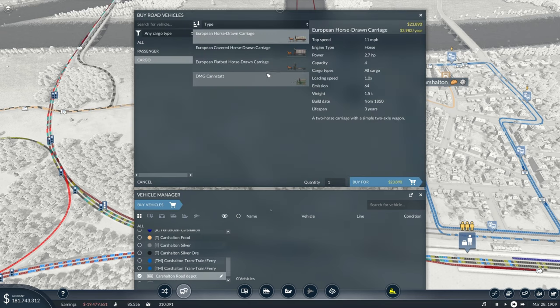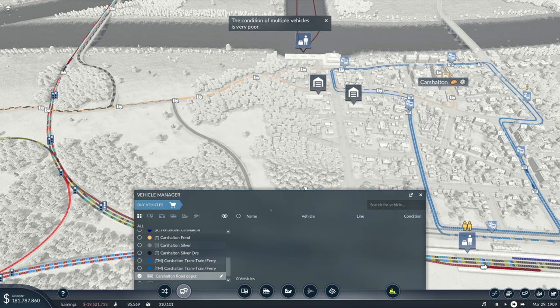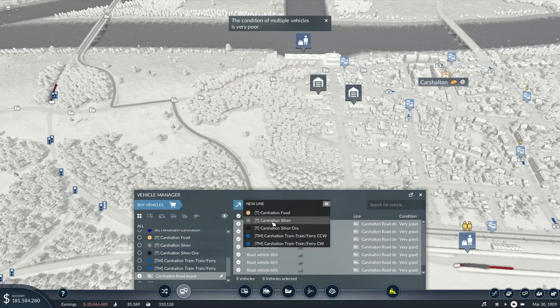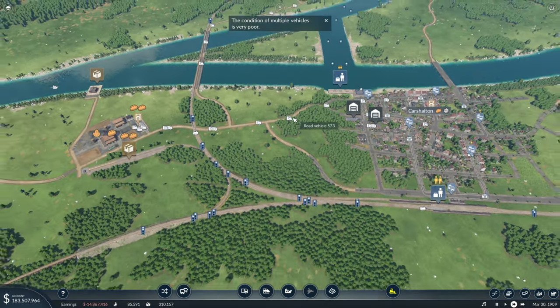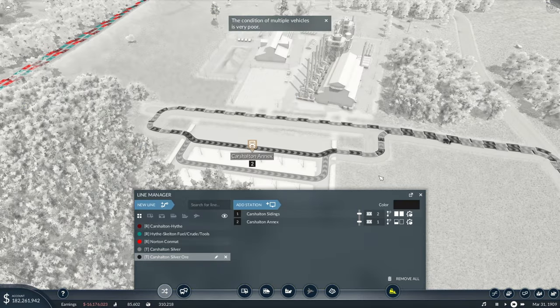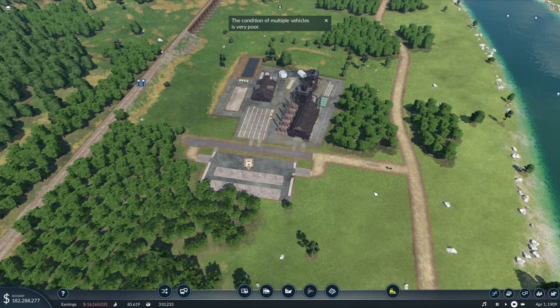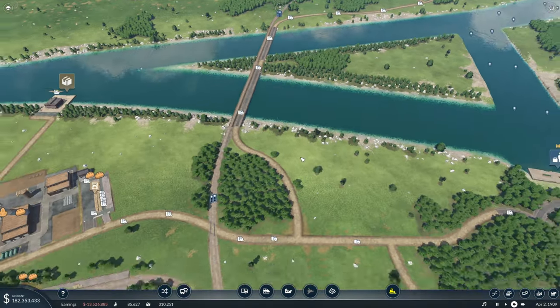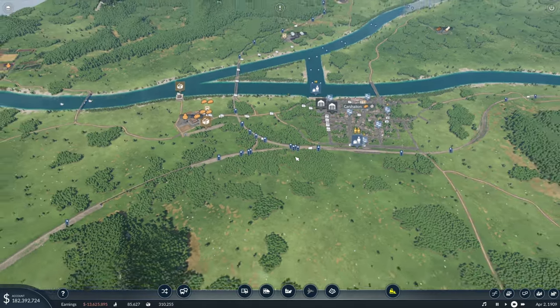So let's come into this road depot. We will buy maybe 8 of them until this kind of gets going. And we will put this on the silver line. And those should come up here and wait for a full load before they head down here. Okay. So that is all now functioning.